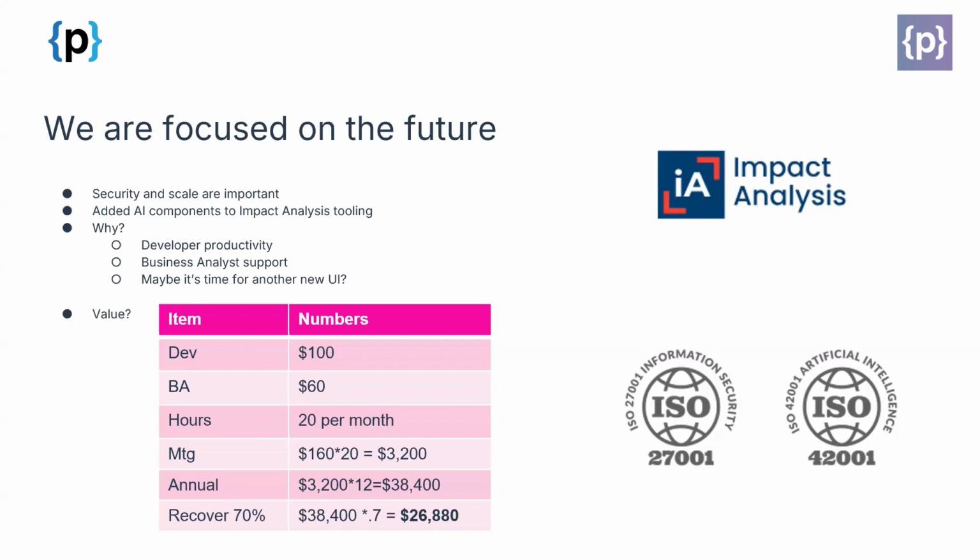So if we do a basic cost model here, and we say something like, my developers cost me $100 an hour, and my BAs cost me $60 an hour. Again, put in your own numbers, have some fun with that. And they typically will meet for about 20 hours a month, right? Maybe less, maybe more. A lot depends. Especially a newer business analyst or a business analyst with a big project, it could be a lot of time. It could be less than that.